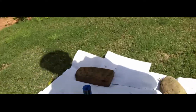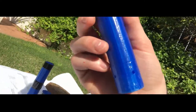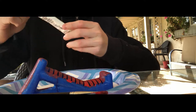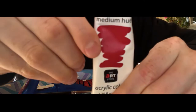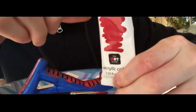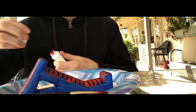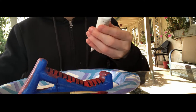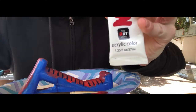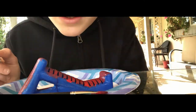Here they are. So as you can see, it's not perfect because I kind of ran out of glaze, but that's it. So we're gonna take some of this paint. It's red, medium hue. I'm not very good at paint, but yeah, that's what it says. You could probably see the logo if you need to buy it online or something.